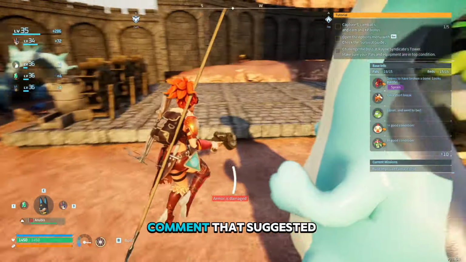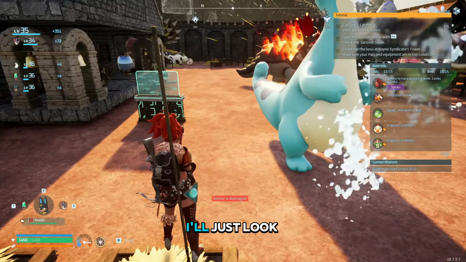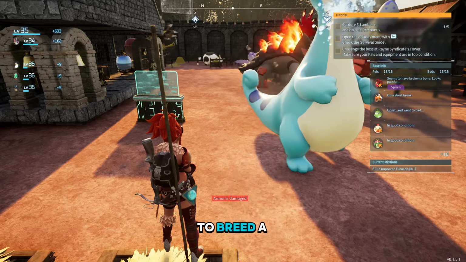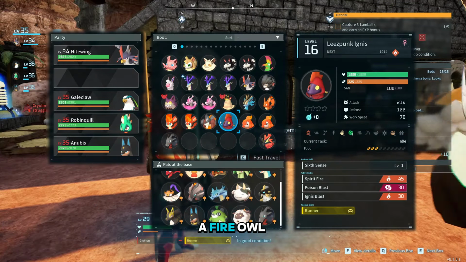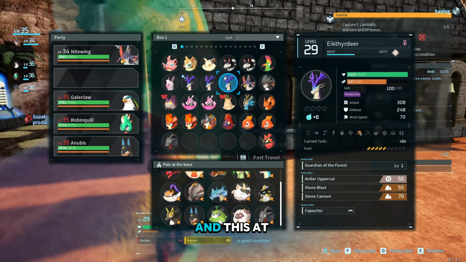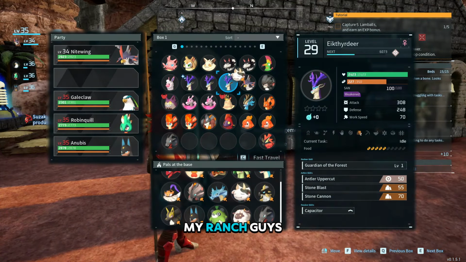All right, so the comment that suggested that we make a ground animal, I'll just look at it real quick. The comment is to breed a deer and a fire owl, and I'll get a saddle. So we need to make sure we have a Fire Howl, or I think it was Dire Howl that he meant, and this at the deer. So I'm going to quickly replace just my ranch guys.